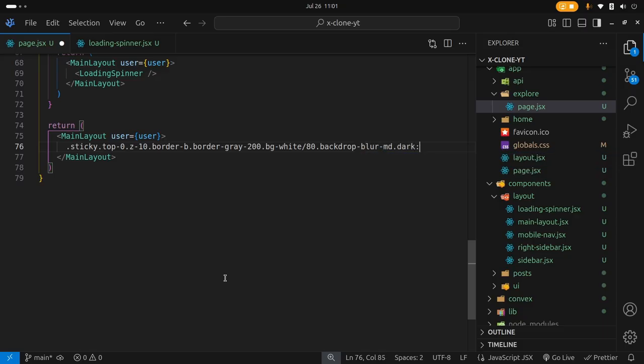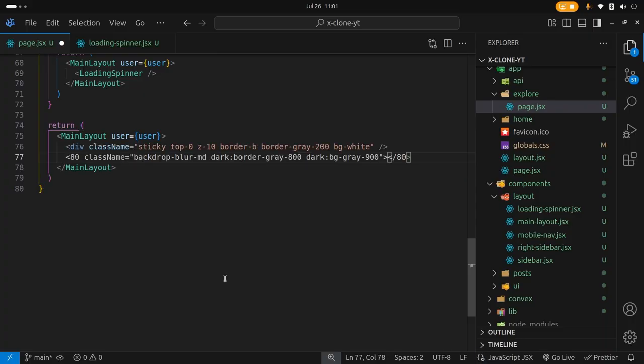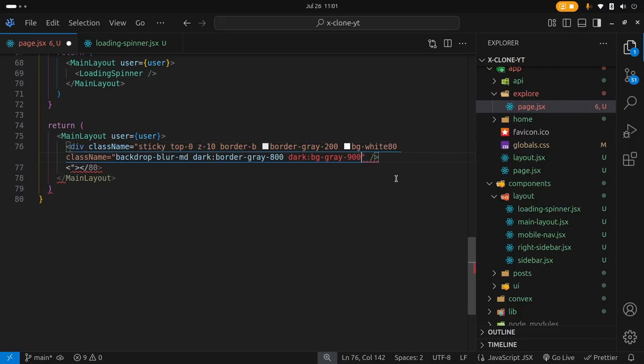And then on dark mode, we are going to have border-gray-800, and then on dark mode once again we're going to say bg-gray-900. And oops, yeah, it does that sometimes, so let's pass that in inside here. So slash and then 80, and then remove that, and then remove this.